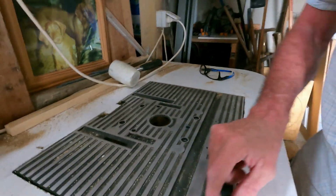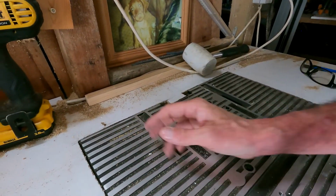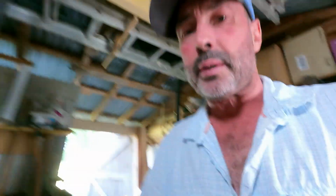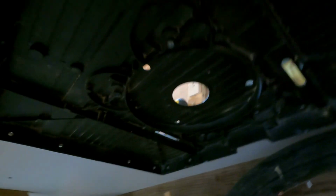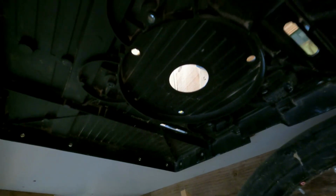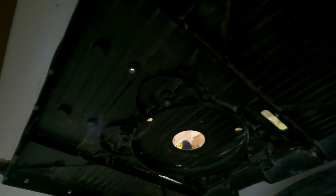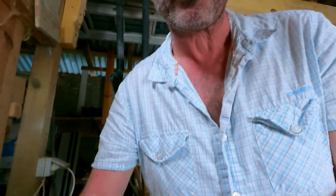Actually, I think because of the way that the flange on here has got some bolt holes in it to bolt the extra tables on, them bolts are falling into the edge. So if I put some fixings there into the edge of the chipboard, it would support it. Now, I'm not sure that is the only support I'm going to put on. I'll actually make some corner plates or something, but it'll certainly hold it there while I do something else. I'll just put a couple of screws in.